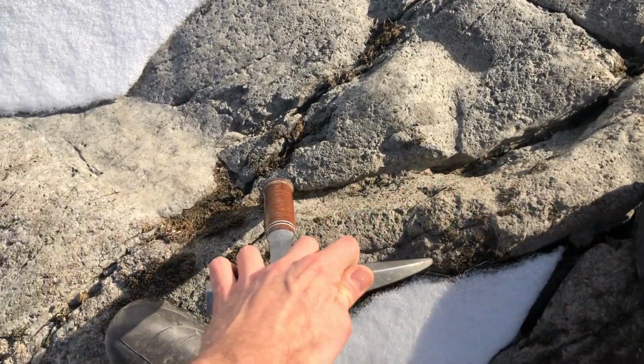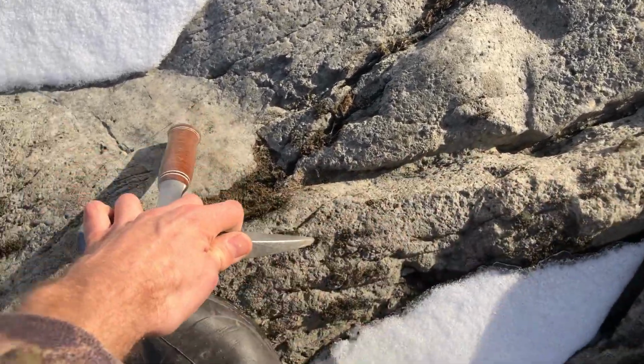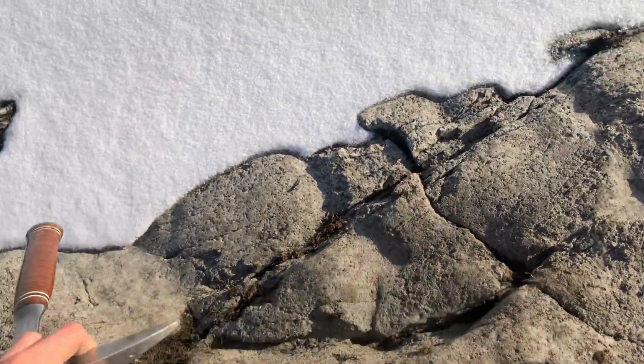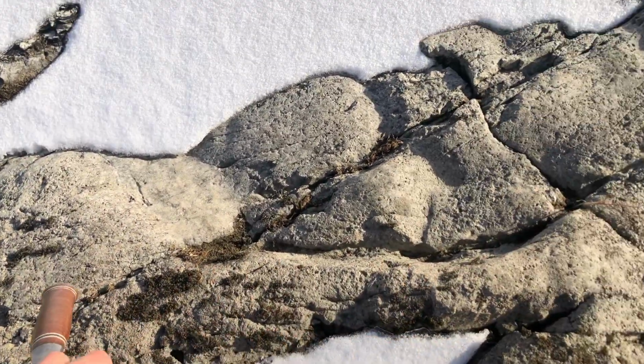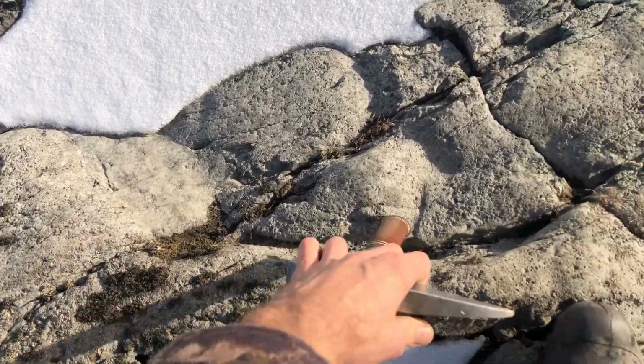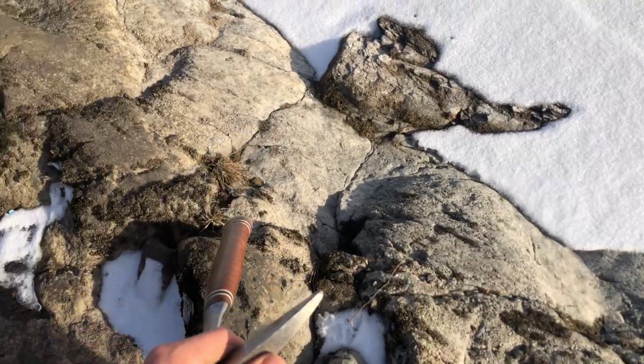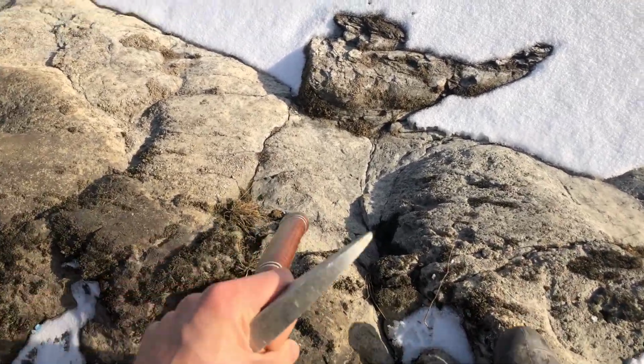Once upon a time, sandstone would have nestled here. This sandstone would have filled this crack as well, and then more and more sandstone would have built up and up. I hadn't even noticed the beauties of this specific zone, but suffice it to say, we have some things to discuss, some things to observe.